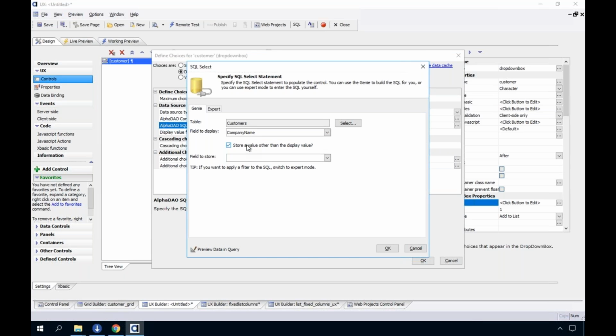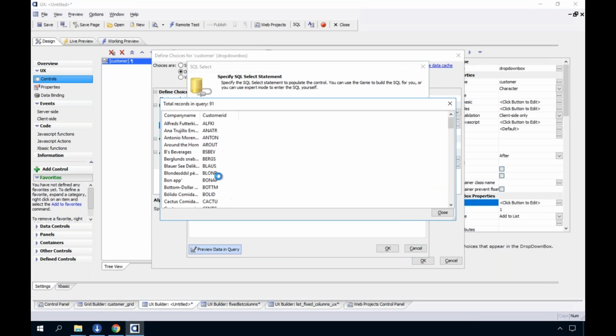But actually what I want it to do is select the ID of that company. Now, if I do this, then this basic control will be whatever company name you select. But in my case, I want it to actually, behind the scenes, set the customer ID. So if I select a certain customer, the field will display the company name, but the actual value for that field will be the unique ID, in this case, of customer ID.